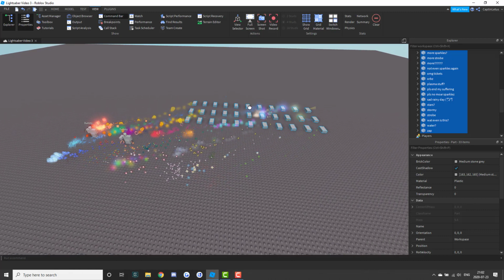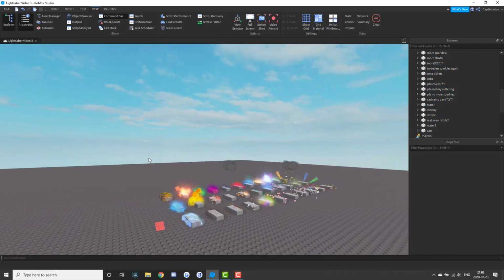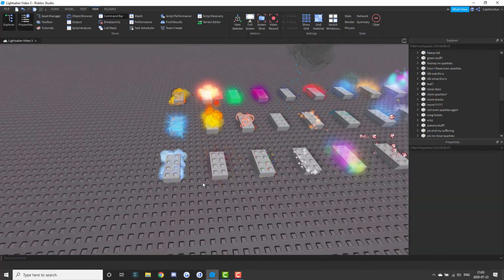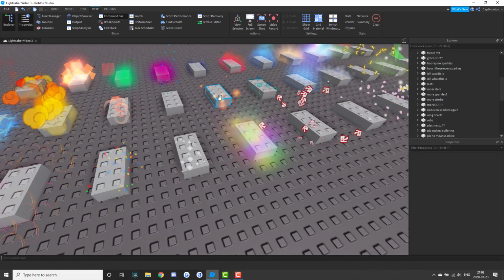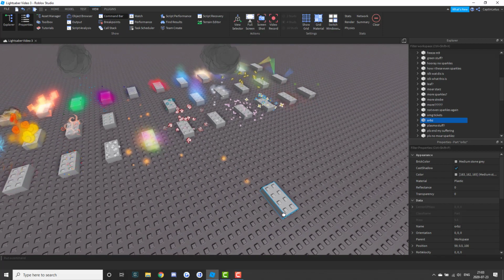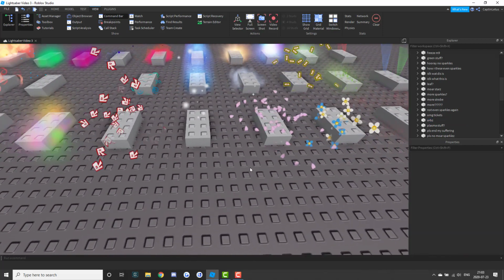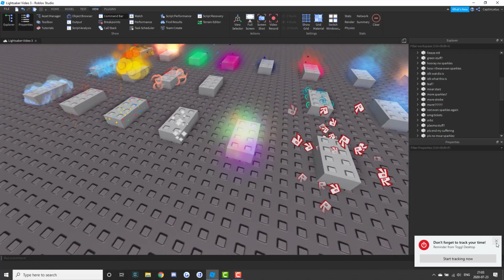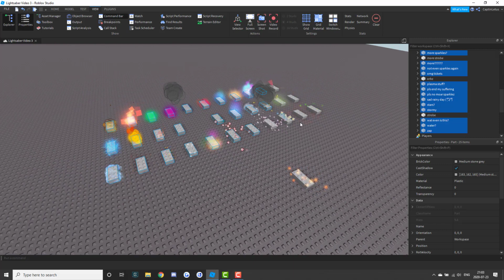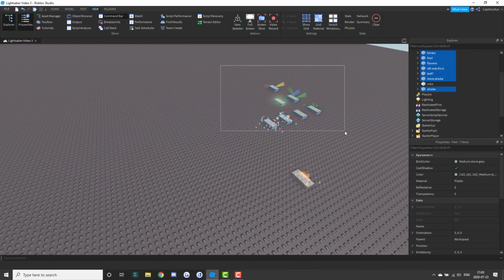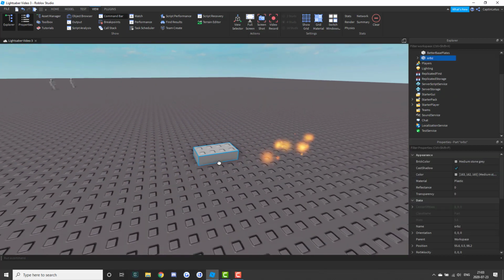and we can drag these over here so they're not in the way of our dummies. And we're just going to look around and see if we can find like a good spark effect. This is pretty good, so we're going to drag this one off to the side. Check some other ones. Yeah, I don't see any other ones here. So we're going to delete all the ones that we're not going to use by clicking Control X. And now we have this particle effect here.